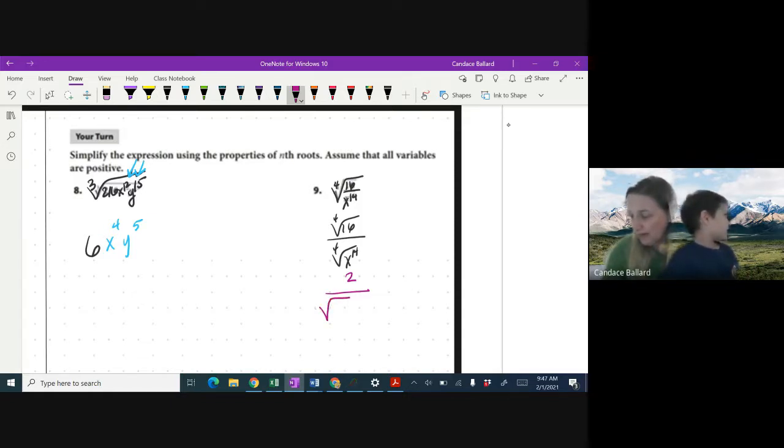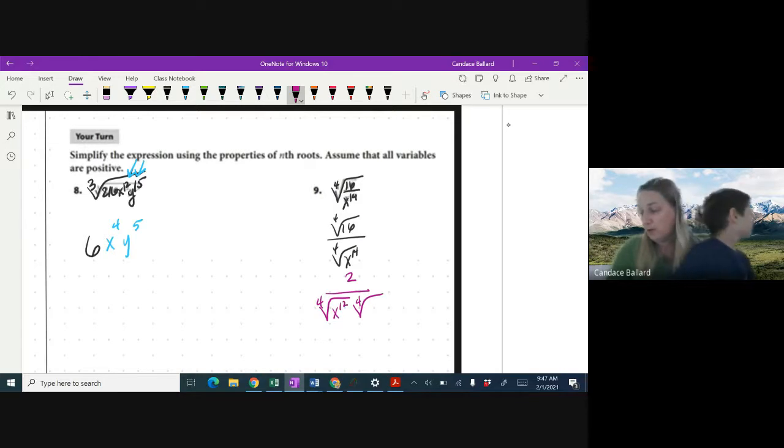All right. So I am going to split the fourth root of x to the 14th up. I need the biggest number that's divisible by 4 that's in 14. So I'm going to pull out 12. So what value would I put on this other exponent? Tell me in the chat. Remember, they have to add up to 14. It is, in fact, going to be 2. I'm going to look at this chat, and it's all 2s and 3s. It is in fact a 2.